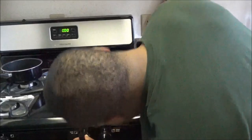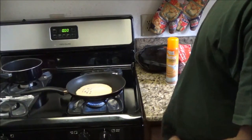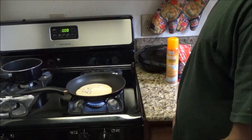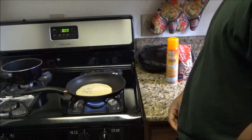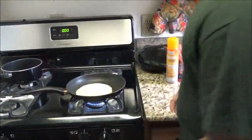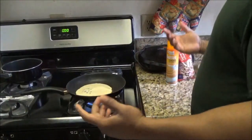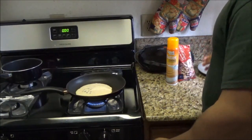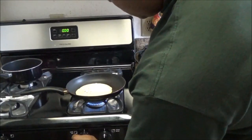Alright, now I'm going to raise it up to about a 3. I'm going to let it cook. If I had to say cook time, I'd say between a minute and a half and like 2 minutes per side, depending on the heat. Because my stove goes from low all the way down to 6 and high. And I'm guessing high is a 7. So I guess the higher you go, the less the cook time. That's the only thing that really makes sense. But I'm cooking mine on a 3.